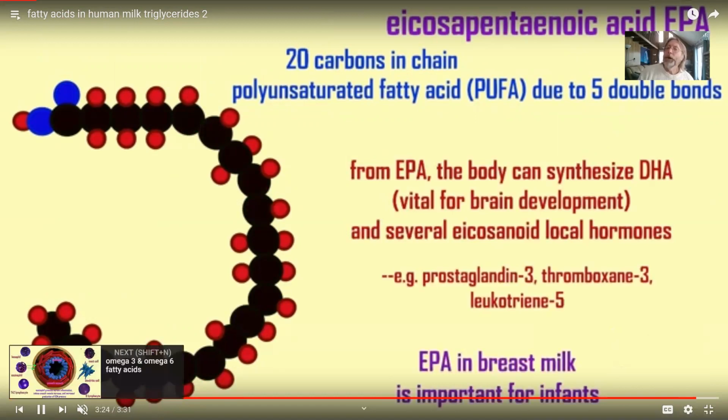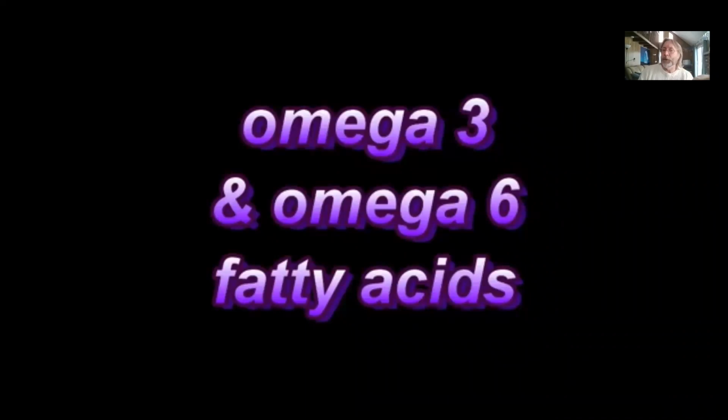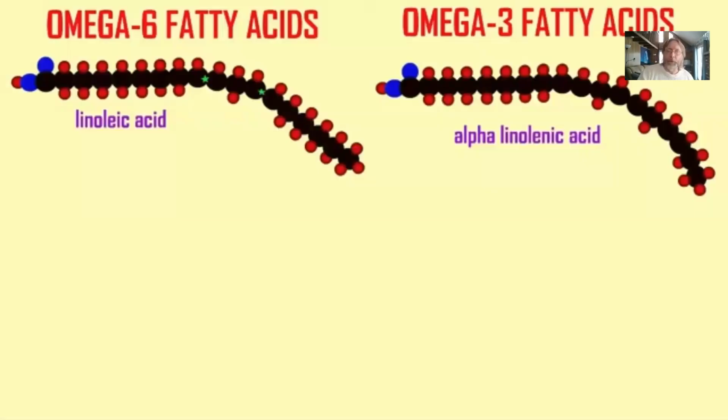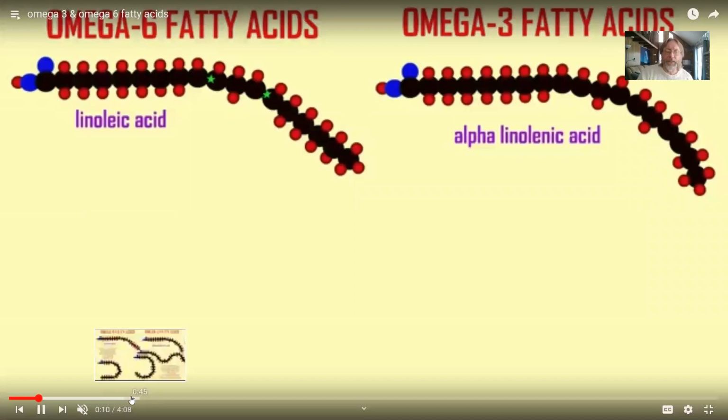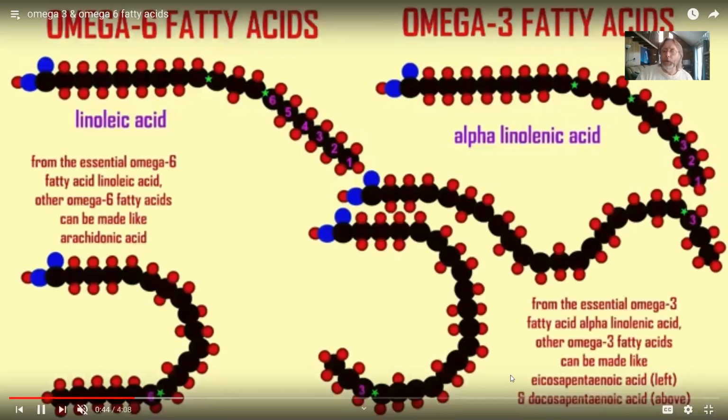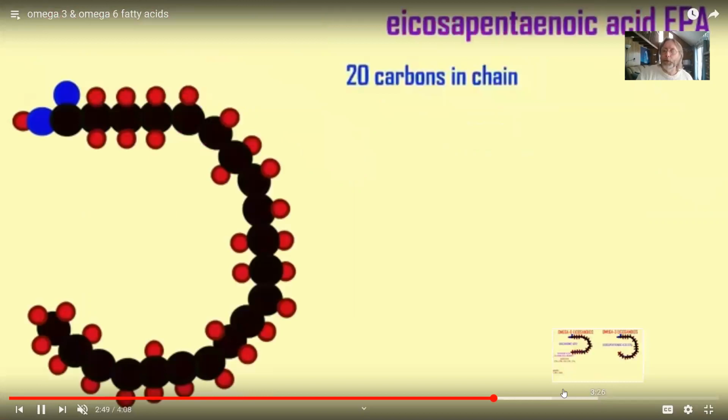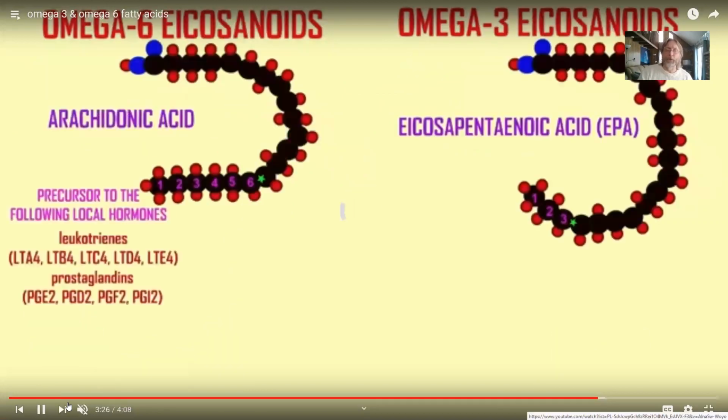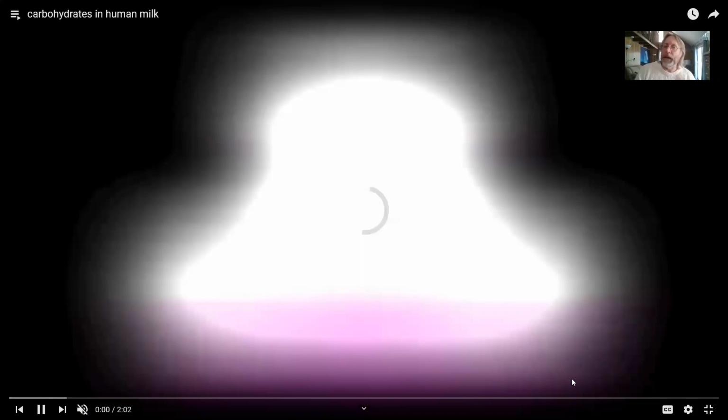One other thing is we use these fatty acids to make hormones. So there are different kinds of hormones. Some are derived from fatty acids, and some are pro-inflammatory and some are anti-inflammatory. And so in addition to the omega-6s, which can be converted into local hormones which are pro-inflammatory, the omega-3s can then be converted into local hormones which are anti-inflammatory. And so the balance between the two is important in just health, keeping that in balance.